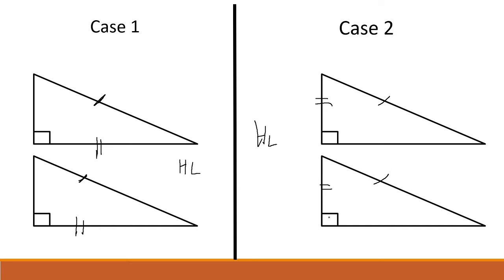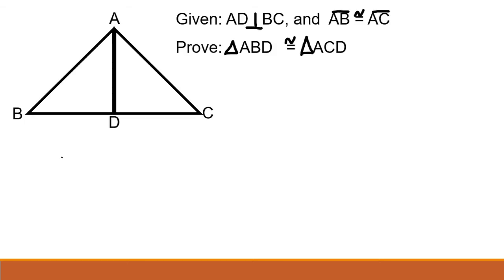It's not a leg-leg. Technically, if you have a leg-leg congruency, that means you have a side angle side anyway, so you shouldn't need to do that. But basically, this allows us to simply prove two right triangles are congruent by simply using two sides, so like an SS theorem almost, which is why it's so unique and special. But again, it only works if you know that the triangles are both right triangles. So let's practice some of this here.